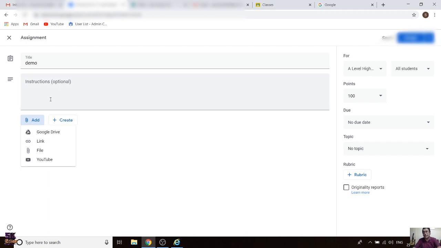If you come on the right hand side, there's something good about it. You can assign points to it: how many points this assignment is for, and what the due date is for that topic. And you can even attach a rubric to your topic. You can create your rubric, or you can reuse a rubric which is already there, or you can import sheets with an already created rubric from your desktop. So it's a very good thing to do.